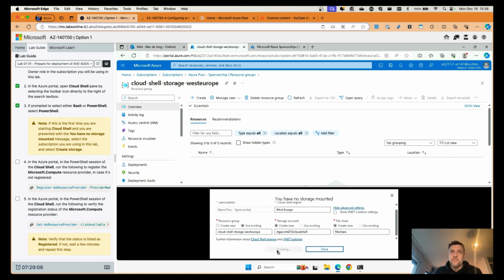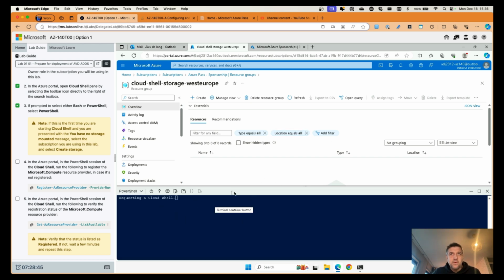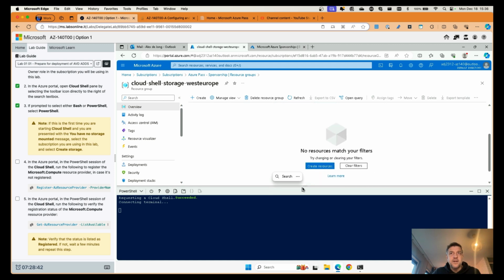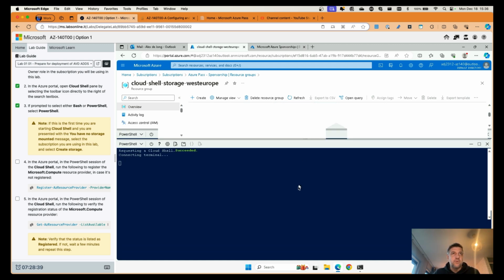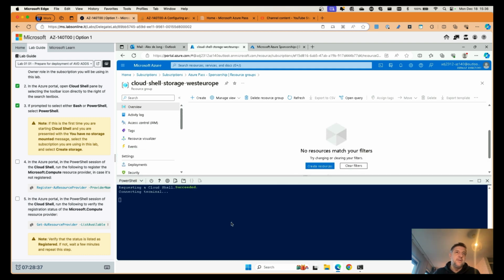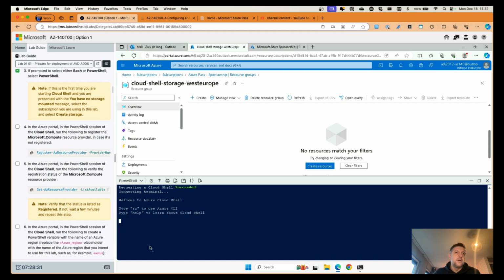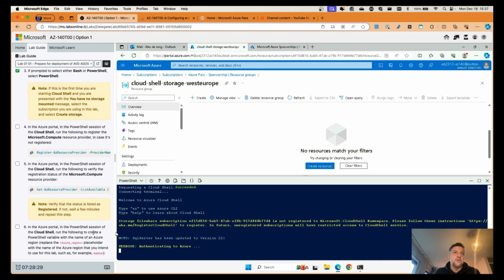So just click create. And once everything is done, which should only take a minute, we should be able to move forward here. So let's just wait for this to create. Once this is created, as you can see, I will directly be taken into the Cloud Shell. We can give it some more or less space depending on what we need. So I'm going to wait for the connection to be allowed here.